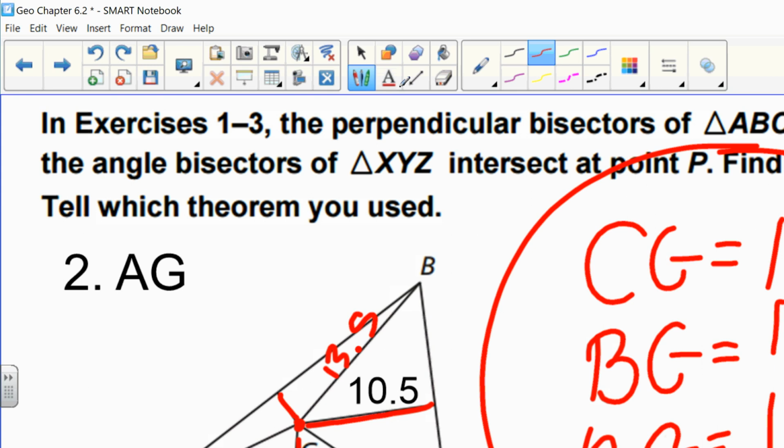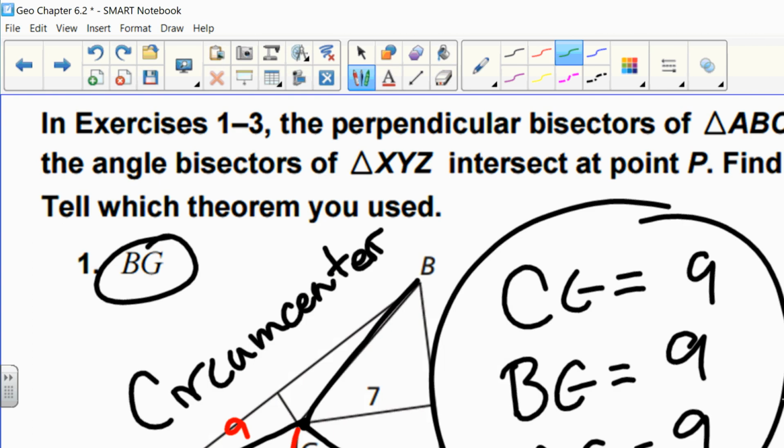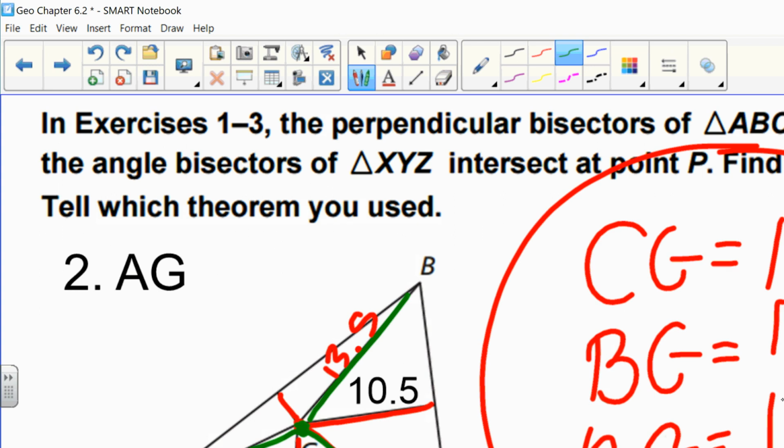Any other questions about this here in our circumcenters? Yes, sir. Yep, because since this is a circumcenter, it's saying that the distance from this point to the angles will all be the same. Because when it's a circumcenter, these lengths are the same. Yeah, so the circumcenter theorem is really saying that the circumcenter of a triangle is equidistant from the vertices, or the angles are going to be the same. And since both of these are a circumcenter, these distances will all be the same. And the same is true for these here.